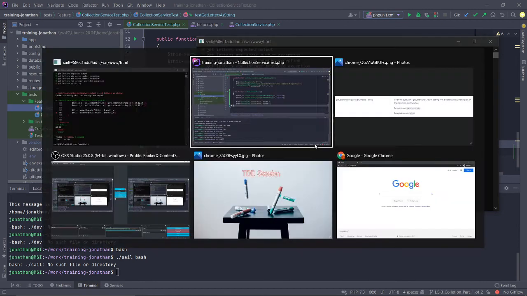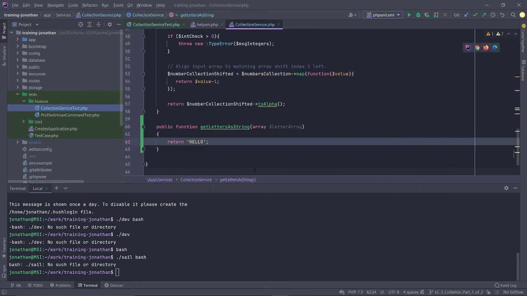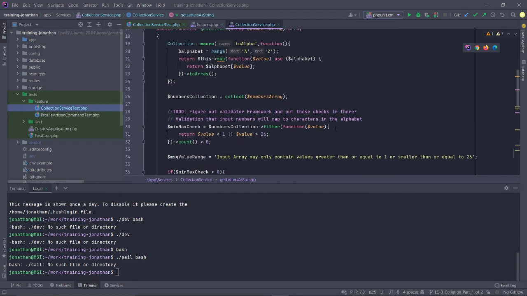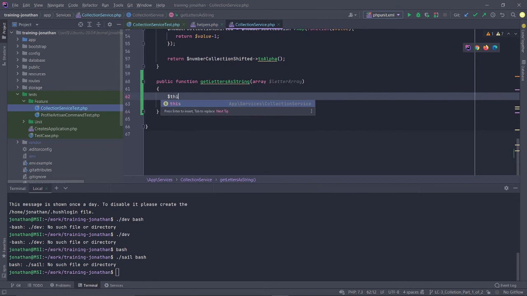So now we need to write the minimum code to get that to pass. All right, so we know that the requirement says that we need to make use of the get letters method. So let's do this get letters method. We're going to give it the letter array, right?